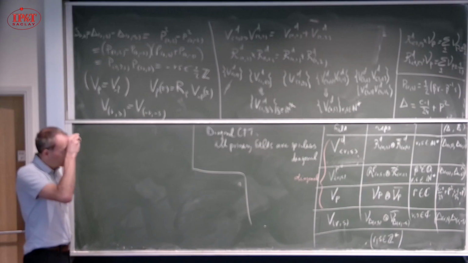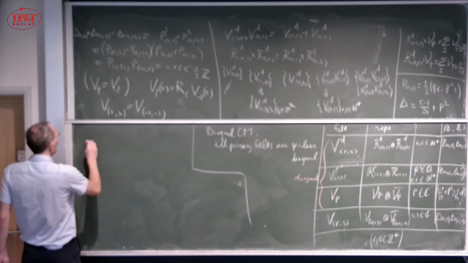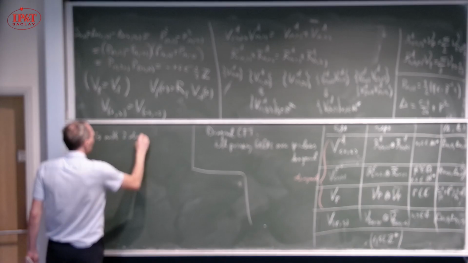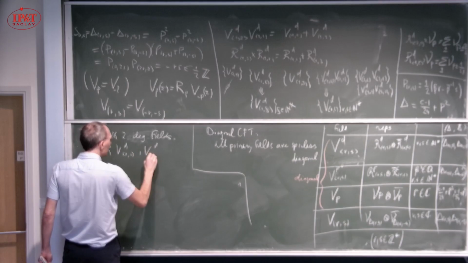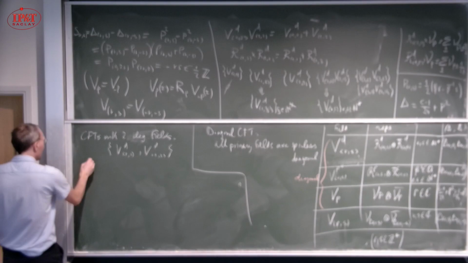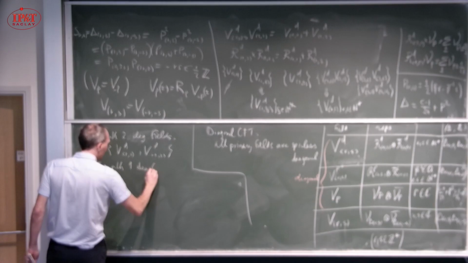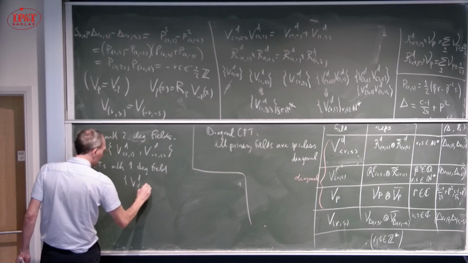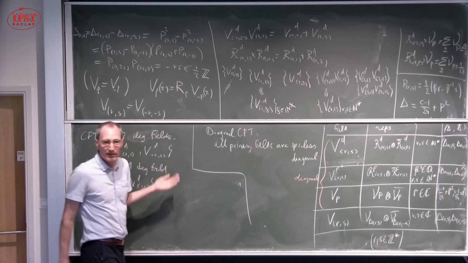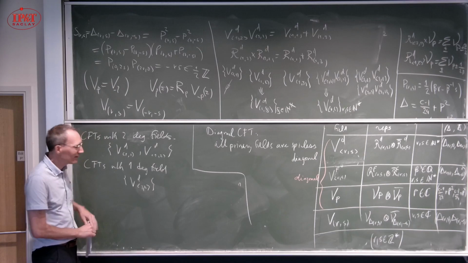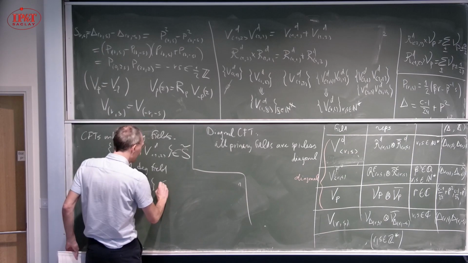So for us, we will really work with 2 possibilities. So CFT with 2 degenerate fields. By definition, this is a CFT which contains V21 and V12, and therefore, in fact, all the possible degenerate fields. And CFTs with 1 degenerate field, by definition, we take it to be V12. Now, of course, there is the other possibility that it could be V13 instead of V12, but it doesn't matter so much. I'm not assuming these fields are in the physical spectrum, I'm only assuming they exist, so they are in some extended spectrum.